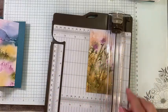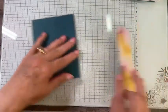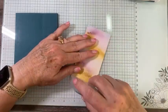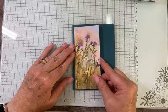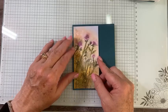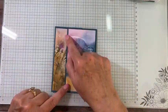And then I have these pieces that I can use for another project. So let's put those away. I wanted to show you how I cut this. I could have just cut it, but I wanted to show you how I did it. So now I'm going to put this piece in here. And these patterns are not going to line up perfect, but because they coordinate so nicely, it's going to look like it's part of the scenery. Okay. So now we've got that.